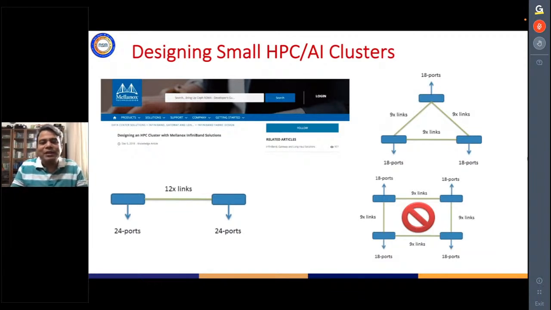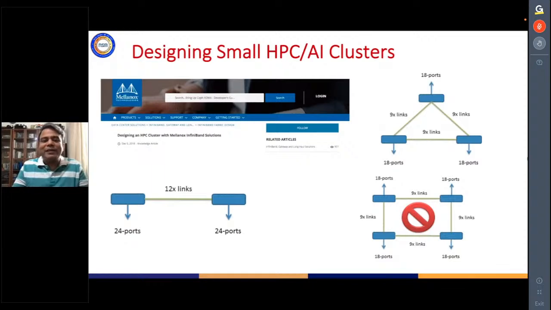In an HPC cluster, you cannot do just random connections. Why? Because the aim is different. The aim is that all compute elements have the same kind of capability, it's a democracy. Therefore, they should have the same kind of network bandwidth, latencies and delays. Therefore, you need to connect them in a well-defined manner. Another reason you need to connect them in a well-defined manner, and we'll come to that, is because you need to get them to talk to each other in a symmetric way, right?